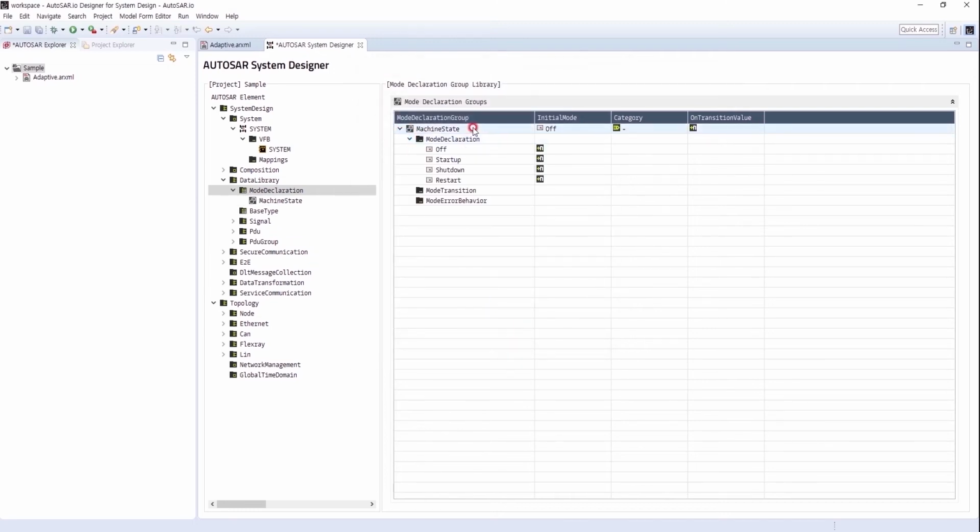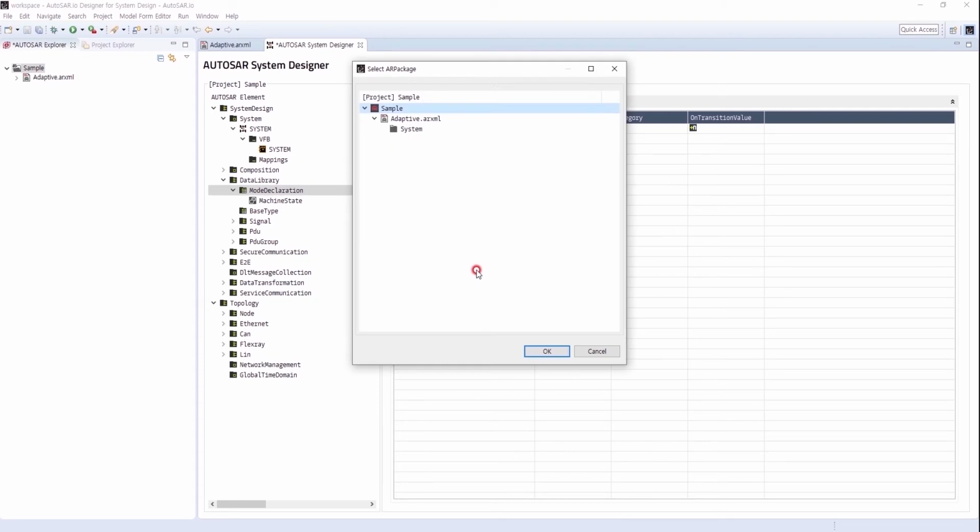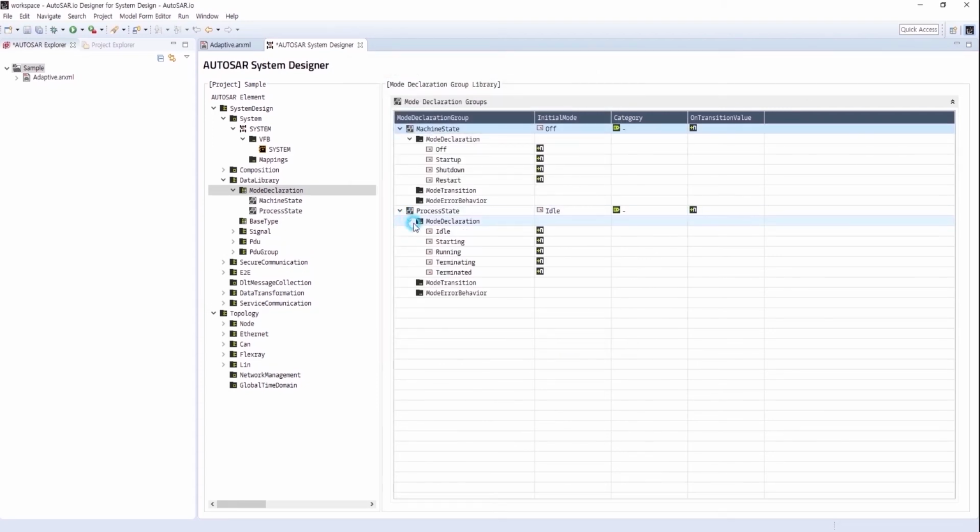This is the generated machine state. We can auto-create a new process state through the same process. So, this is the process state which is just generated.